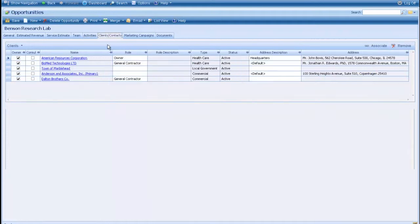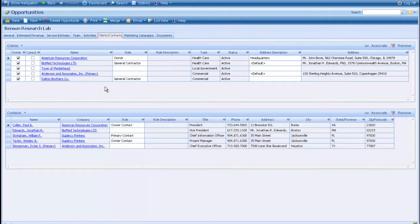Okay. Next, on the clients, in some cases, some businesses may work as a sub primarily, working for other businesses, and we see this a lot with engineering firms. Engineering firms may work for a certain number of different clients that are out there. I want to be able to track who are all of the clients that are chasing the same work, so if one of them wins it, I know which one to go after to be added as a sub or a subcontractor on that project. And then again, these are all the contacts that belong to those clients that are working on this particular job as well.